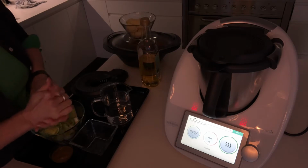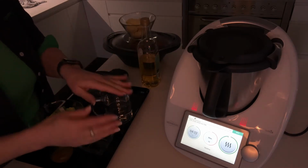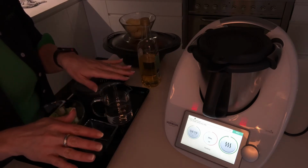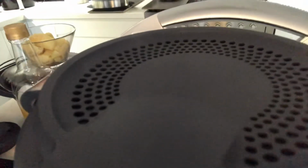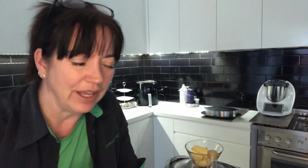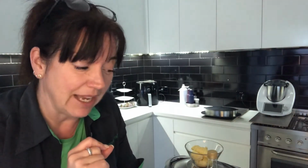Turning it on, the blades will now shuffle around the onions that I've just added and make sure they're evenly distributed. And now you can hear the blades have stopped. Can you hear that sizzling? Nothing better than the smell of fresh sauteed onions in the house when you start the cooking process. That will get everyone out of their rooms and asking, what's for dinner, Mum?